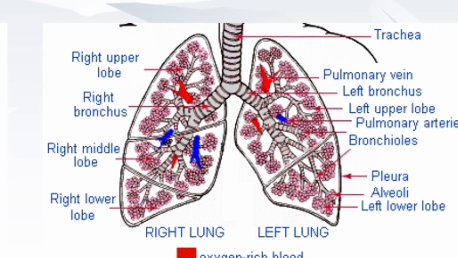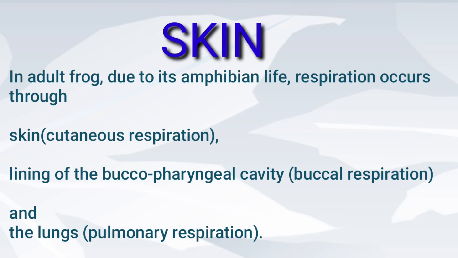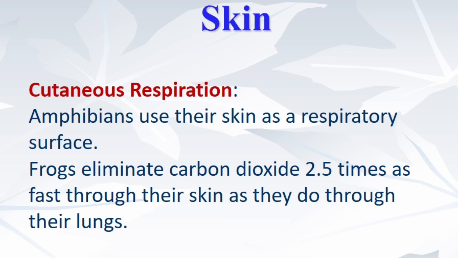This is all about lungs as respiratory organs in vertebrates. Now we will see skin as a respiratory organ. Respiration in tadpole or larval stages of amphibians is by means of external gills. In adult frogs, respiration occurs through the moist surface of the outer skin — known as cutaneous respiration — or through the lining of the buccopharyngeal cavity — known as buccal respiration — or through the lungs, known as pulmonary respiration. In each case, there are numerous blood capillaries lying close to the moist epithelium through which the two gases readily diffuse: oxygen going in and carbon dioxide coming out. Cutaneous respiration goes on all the time, whether the frog is in or out of water, and is practically the only mode of respiration when the frog is underwater or hibernating.